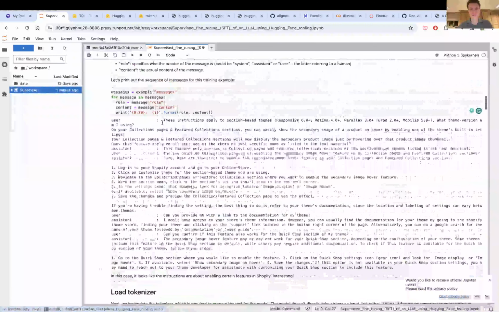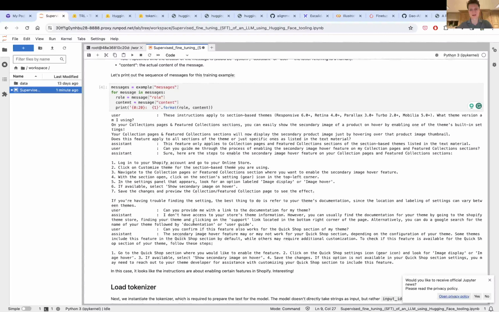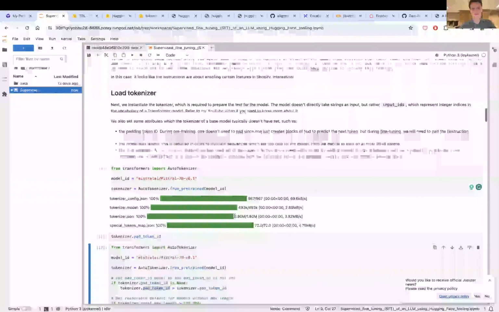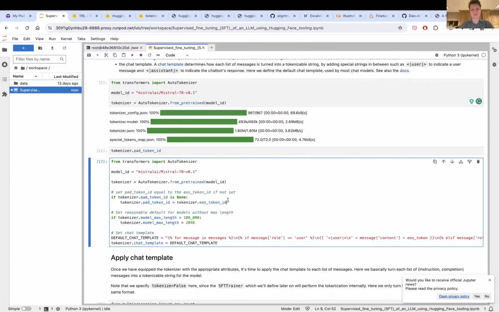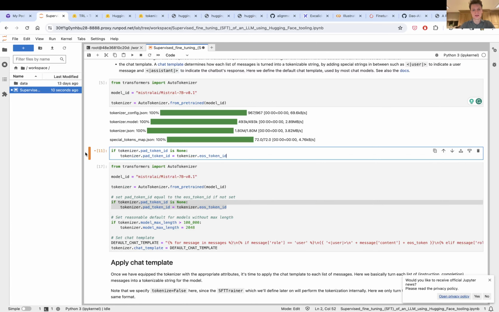However, during supervised fine-tuning, we will have these messages for every single training example. And these messages all have a different length. One conversation could have 500 words, but another one could have 600 words and so on. Typically, we train neural networks on batches of data of the same length. So that's why we are going to pad them up to the same length and truncate sequences that are simply too long. So that's why we're going to set a pad token ID here.